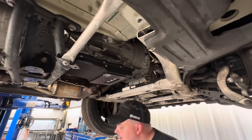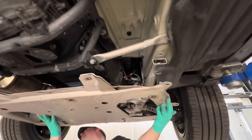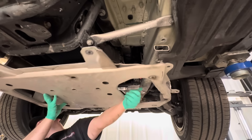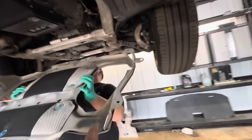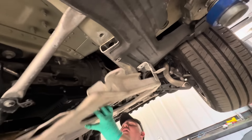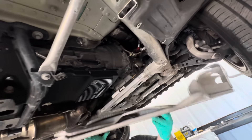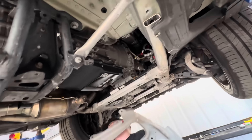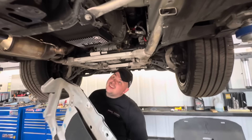If that's the way it went, you've got clearance for days. Wait — you might have it upside down. No, no, you had it right, I'm sorry. I saw witness marks on the bottom and top. You might have to check your video to see where that thing goes. Well, it looks like it fits. I'll make another video if we have to chop this thing up with the demolition saw.